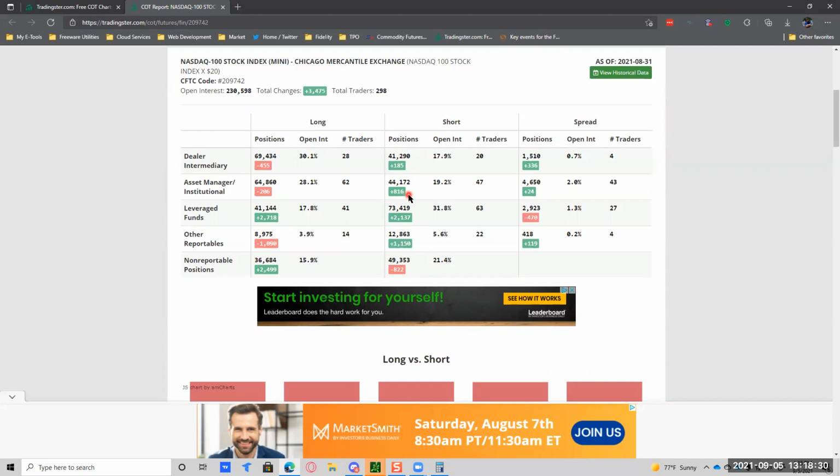On the leveraged funds, they did the exact same thing. It looks like on both sides, they bought here and bought here. So they increased their long and they increased their short. Now they're net short in the Nasdaq. So it looks like they just increased their net short position and then they increased their hedge. When we look at the two and think about what did they do, they just barely increased their hedge.